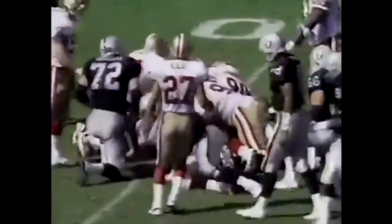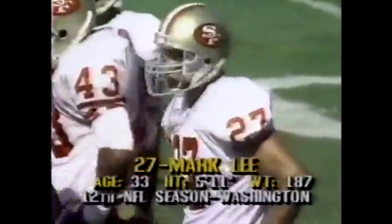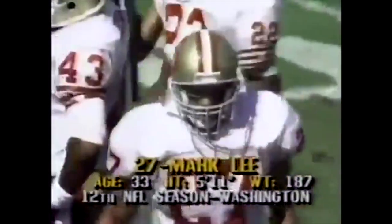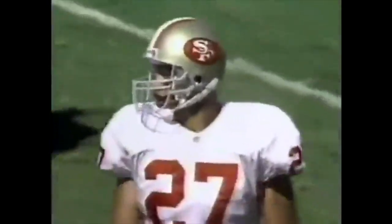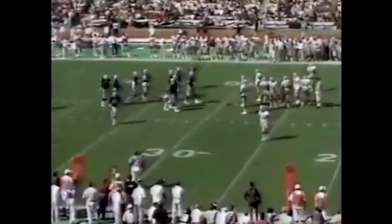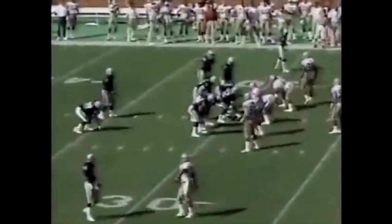Schrader gives to Steve Smith. On first down, they got a couple, and that's about it. It's interesting, you see number 27 there, Mark Lee, on the 49ers, and the Raiders really haven't worked on him, and he kind of expected it. He's a 12-year veteran. He said that he learned in the National Football League that they work on you on your way in, and they work on you on your way out. When you're in the middle, they kind of leave you alone, but they work on rookies and old guys, and they really haven't worked today on Mark Lee at all.